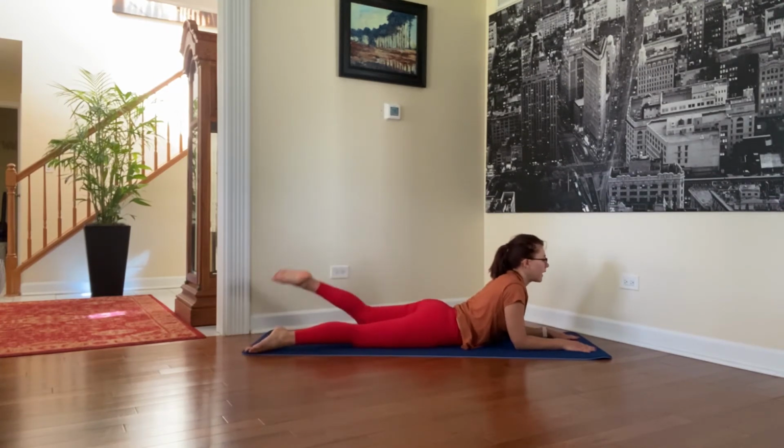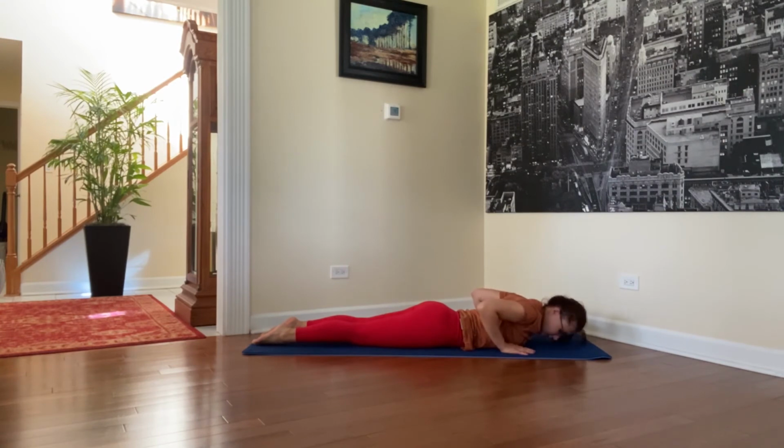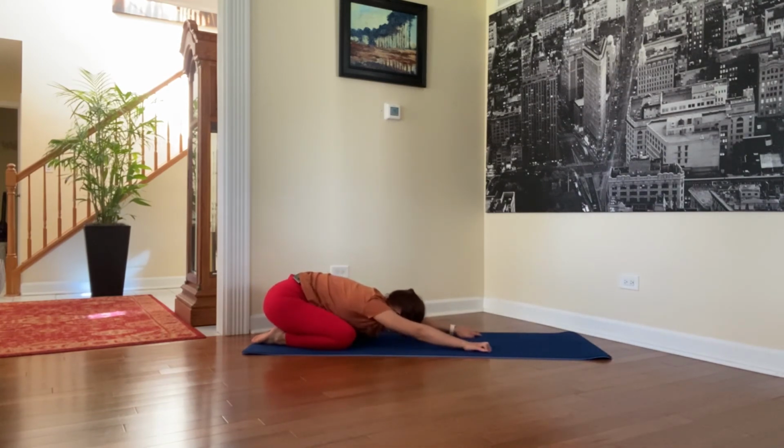Bring your leg back. So you're back in Sphinx pose. You're going to lower your chest down towards the mat. Bring your hands by your shoulders. And you're going to press up. We're going to move down into child's pose. Kind of just resetting ourselves before we come into seated poses to finish off our stretches before we move into center splits.